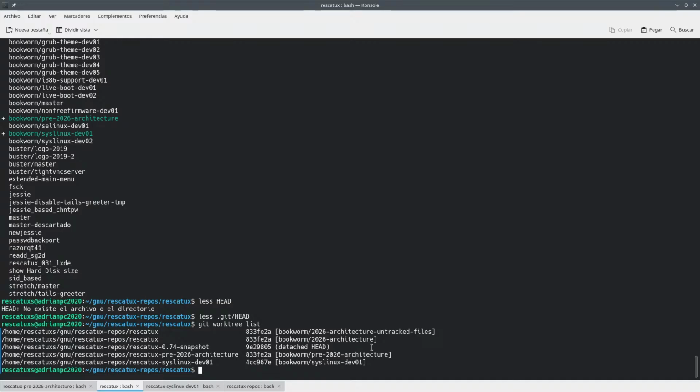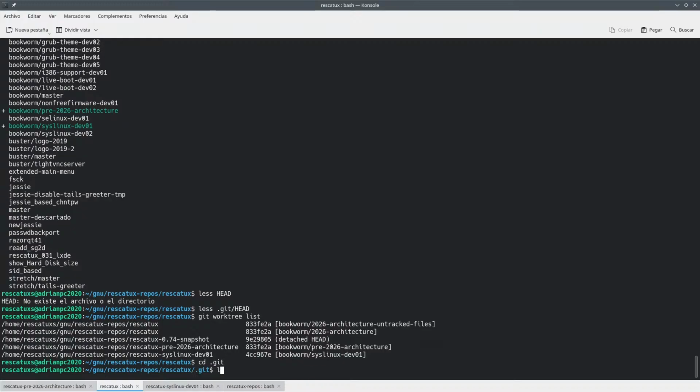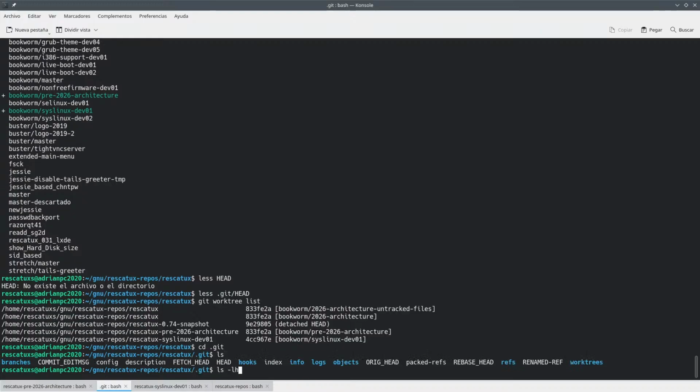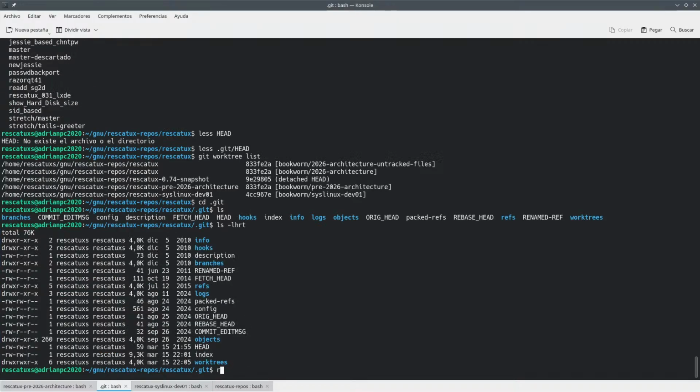So I actually want to be able to work tree.